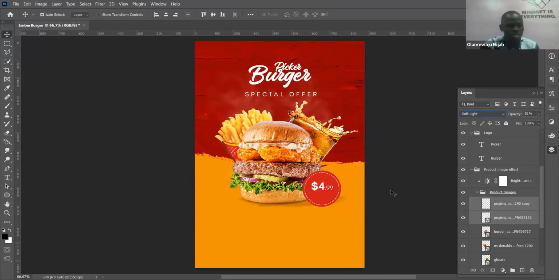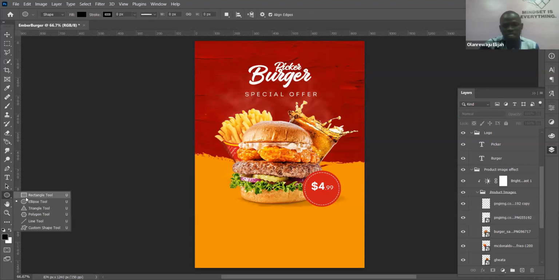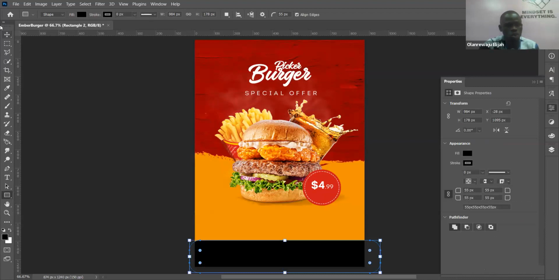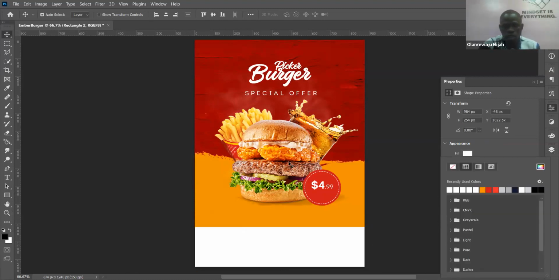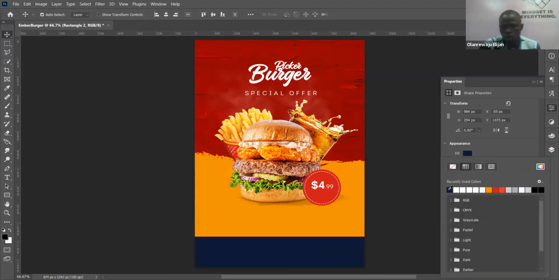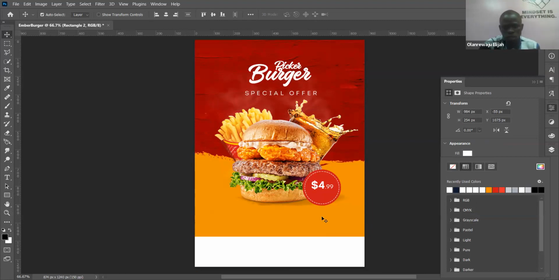All we need to do next is to add our footer. In fact, the only footer that we want is, we just want to have this guy. The other information we want on it could be maybe white. Let's say this is white. Our call to action. Or maybe black, depending on the one that we see is going to work.